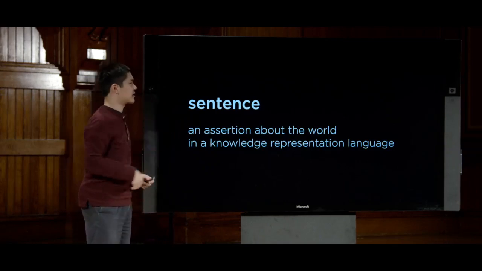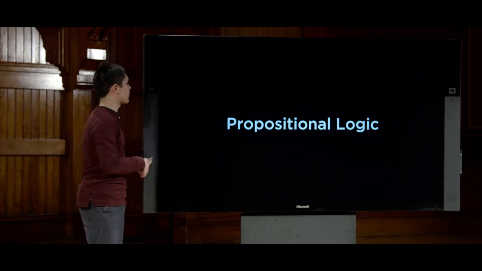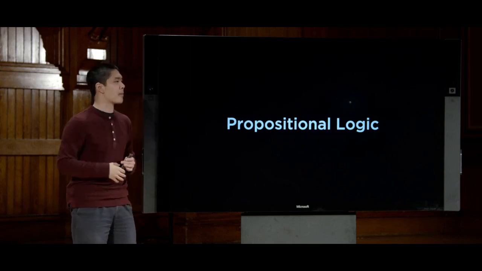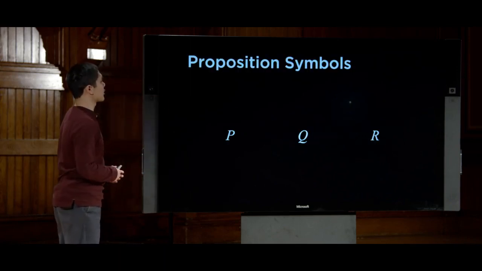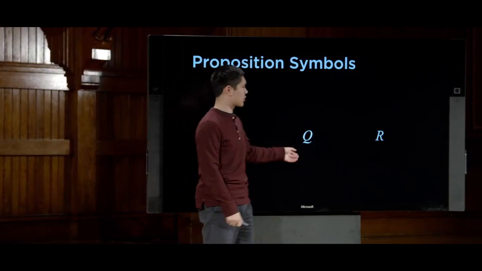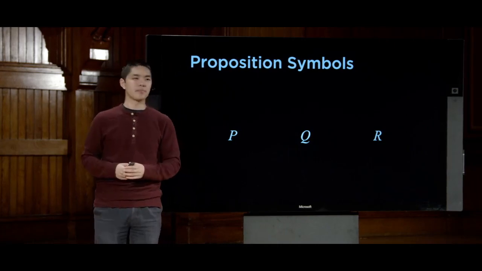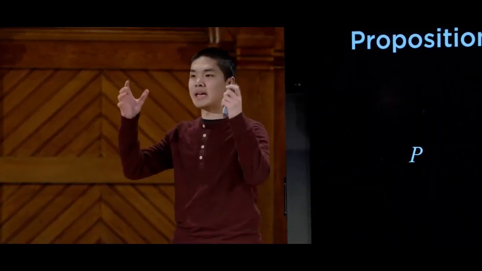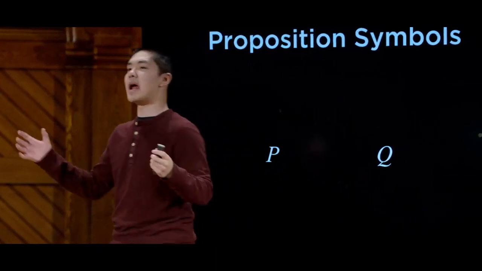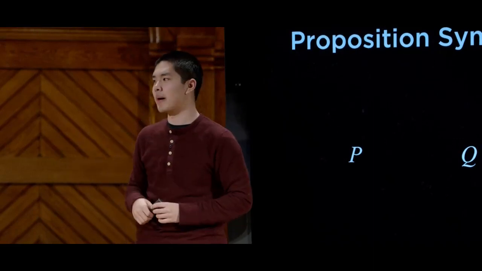And the way that we're going to spend most of today reasoning about knowledge is through a type of logic known as propositional logic. There are a number of different types of logic, some of which we'll touch on, but propositional logic is based on a logic of propositions, or just statements about the world. And so we begin in propositional logic with a notion of propositional symbols. We will have certain symbols that are oftentimes just letters, something like P or Q or R, where each of those symbols is going to represent some fact or sentence about the world. So P, for example, might represent the fact that it is raining. And so P is going to be a symbol that represents that idea. And Q, for example, might represent Harry visited Hagrid today. Each of these propositional symbols represents some sentence or some fact about the world.